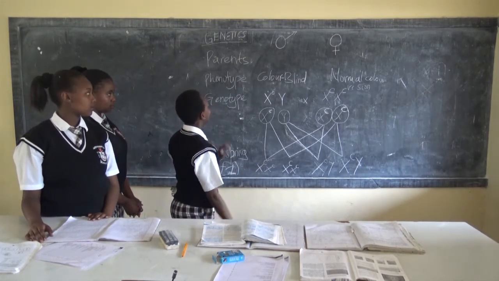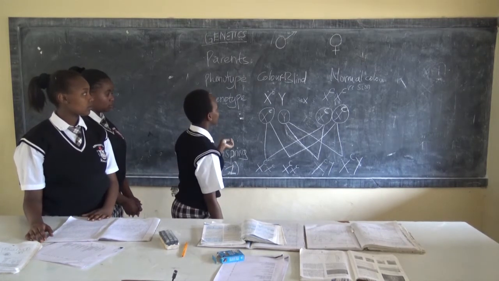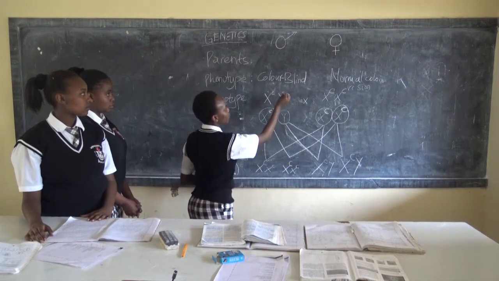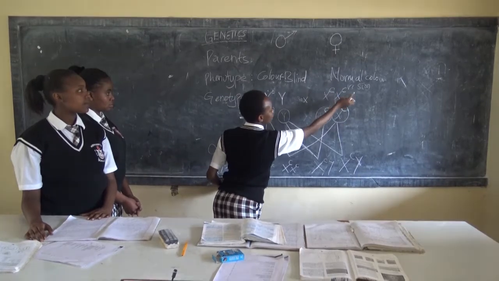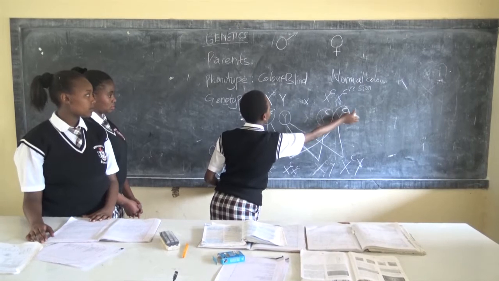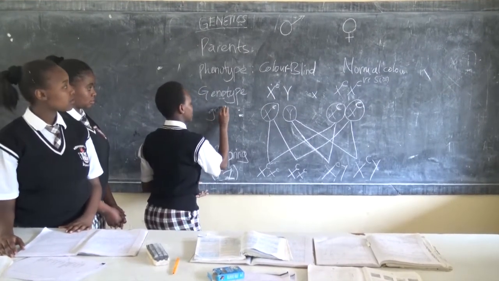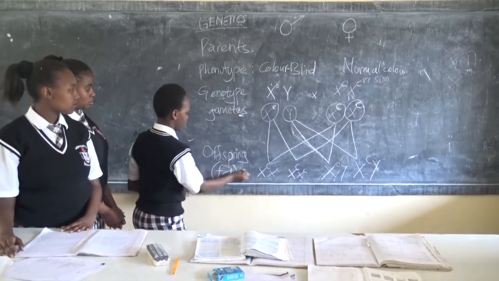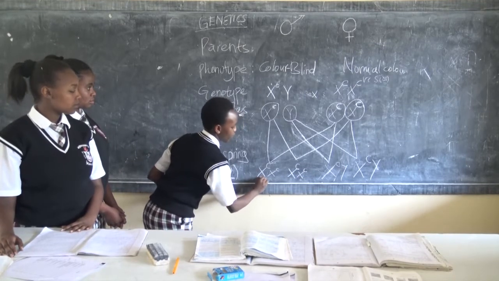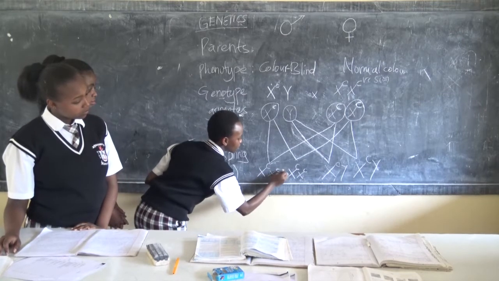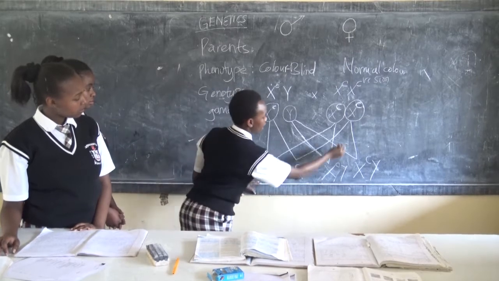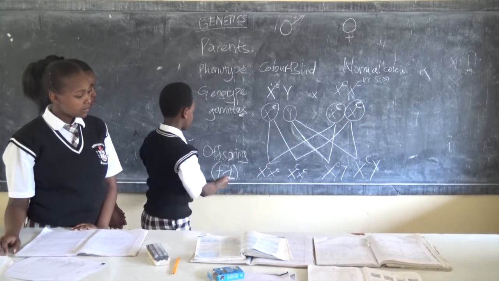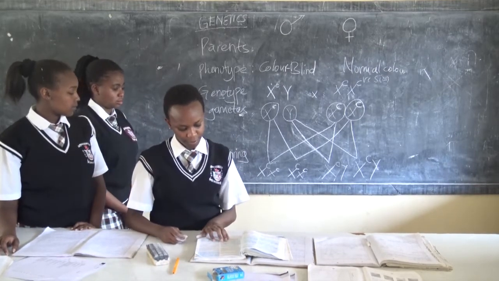So we have the cross again to explain color blindness between the X chromosome and the Y chromosome, between the male and the female. So we have the parents, and their phenotypes: one is colorblind and the other has normal color vision. We have gamete formation. We cross the gametes, which gives the offspring, where we have the two daughters who are female, and they are carriers with the small c, which is the color blind gene. And we have the two boys who are normal. That's the offspring of the F1 formation.